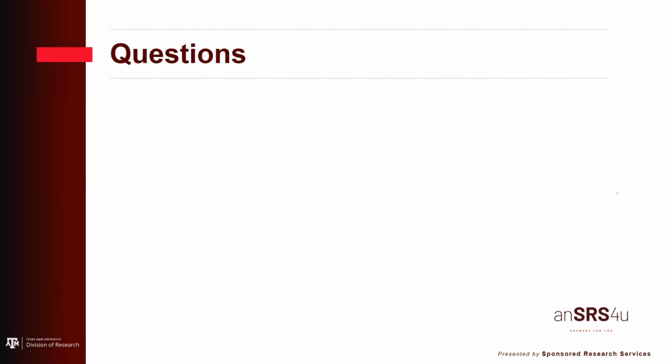We have a question that says, if a graduate student is being paid on a sponsored research project and creates IP, who owns the IP, the university or the graduate student? Mark? Yeah, the university or the system will own the IP. Any IP developed on our sponsored research program is specifically going to be owned by the system. And also, a grad student who gets paid is considered an employee, and that's going to be owned by the system as well.